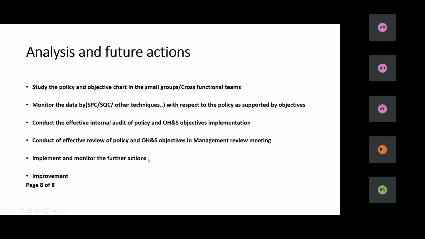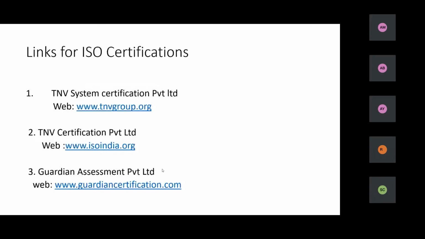Once we are able to do this, then naturally the improvements are seen in the implementation of the safety policy, OH&S policy, by utilization of smart objectives, with the monitoring and tracking being done. Once we are able to do that, the rounds of internal audit have been done and we get confidence from internal audit and management review meeting, and we now think of planning for certification. So now the stage one audit planning situation starts and we go to the certification situation.